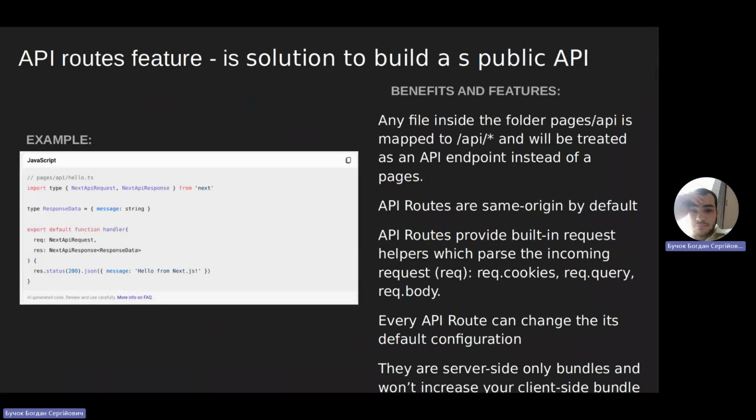Every API route can change its default configuration, which gives us flexibility to configure it to suit our application's needs. And there are server-side only bundles, which don't increase your client-side bundle, so it isn't bundled in the client-side web application. It is not sent to the user in the browser.